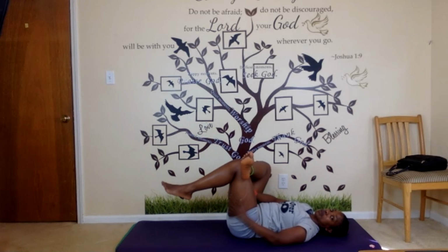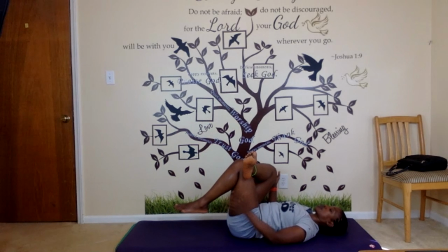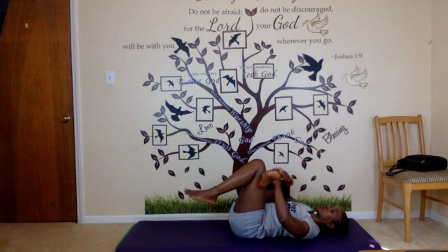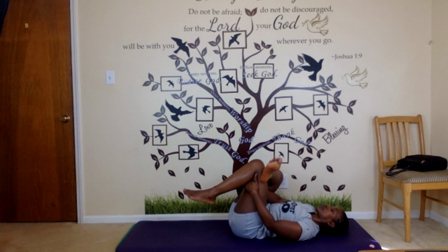Or maybe you can't pull at all. Maybe you come down to the thigh and pull in from that area. If you still can't pull in, don't worry. Maybe you come on top of your leg and pull it in closer. Whatever works best for you. Breathing in and out here. One more deep breath in.